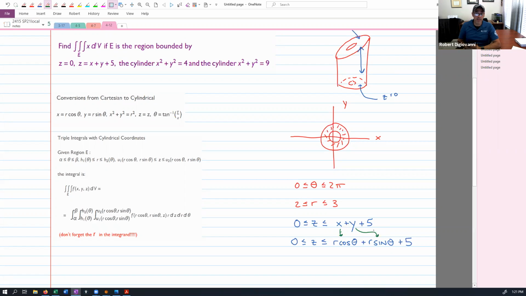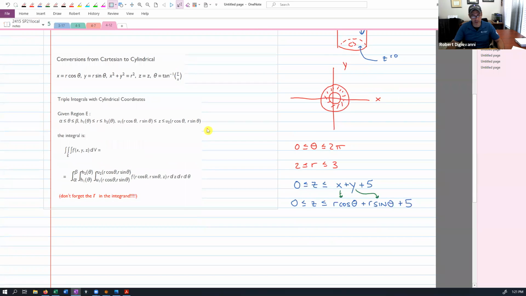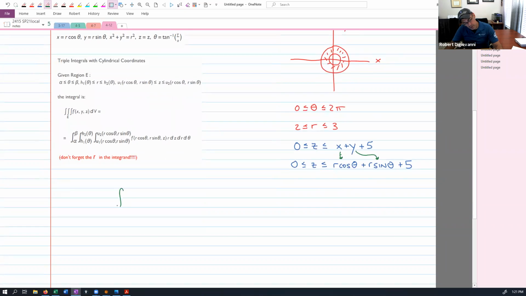That's pretty much it. We've got everything we need to set up the integral. We're just now going to write this integral down and make these substitutions. We're wanting the triple integral over E of x dV, but from our conversion into cylindrical, we're going to have a triple integral here. My outer integral is going to go from 0 to 2 pi, and that'll be d theta. Then I move to the middle one. This will be going from 2 to 3, and that's going to be my dr.